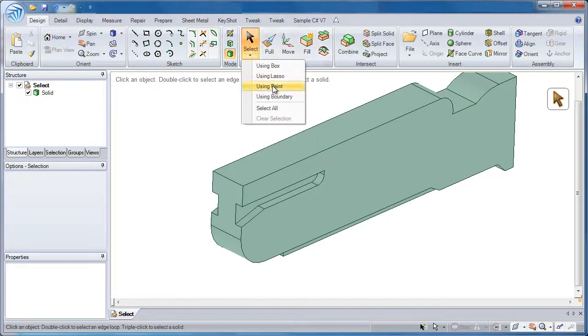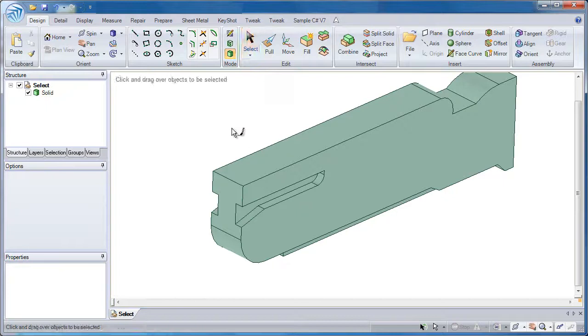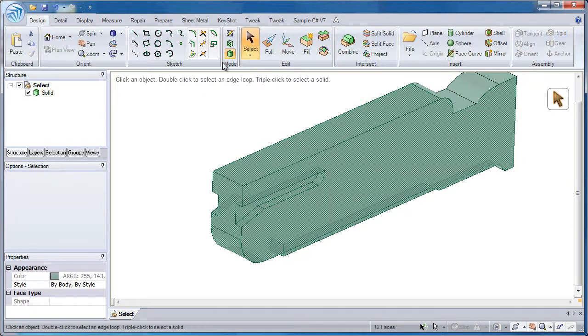Now the third one we'll look at under this pull down is the Paint tool, or using a select with Paint. The way this works is similar. I click on a face and hold down my left mouse button, and as I start to drag the mouse, it's acting just like a paintbrush, anything it touches now becomes part of the selection. And so I'm only grabbing faces right now.